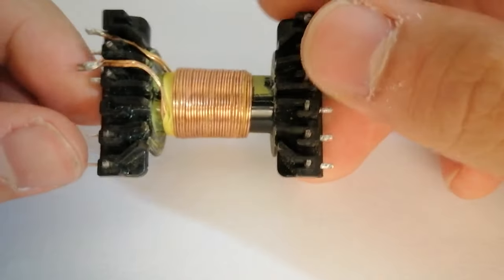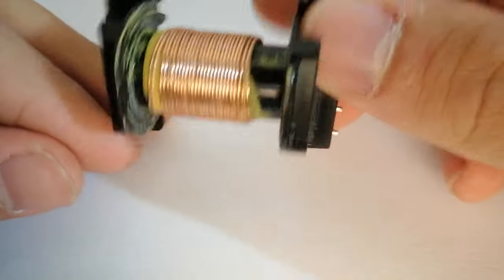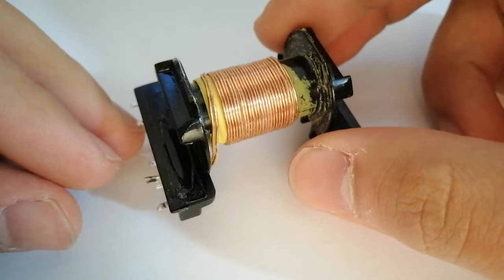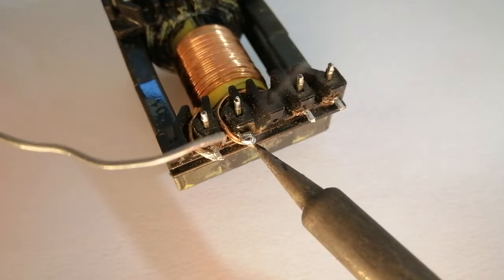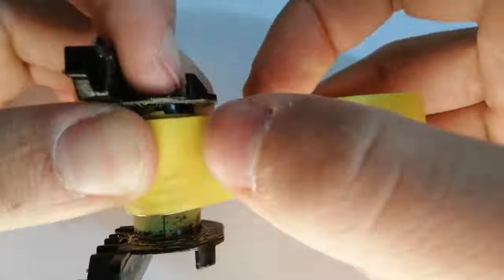First thing you can see I got the coil former from one that I took off some circuit board and I already wound the primary on it. Next thing we do is solder on the ends on two leads. Then we can proceed to wrap it in some tape.